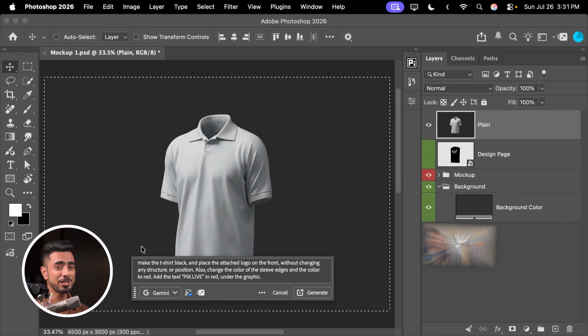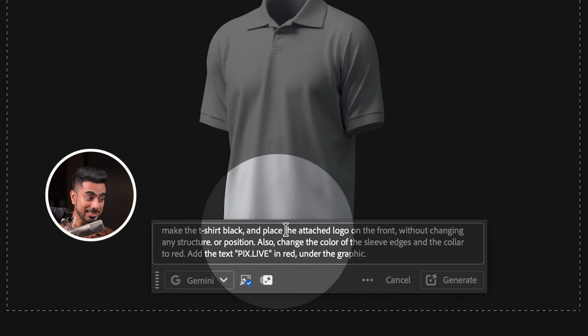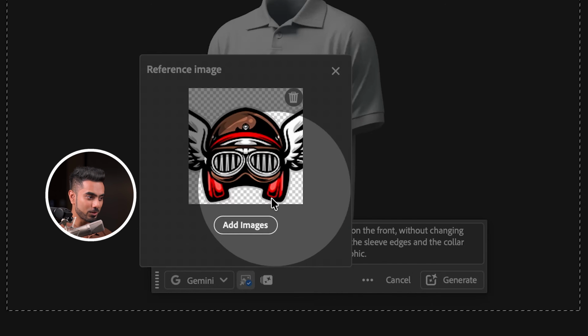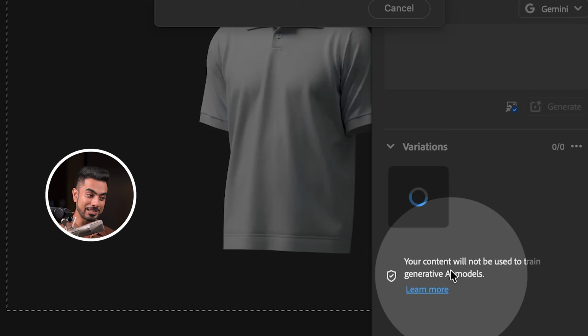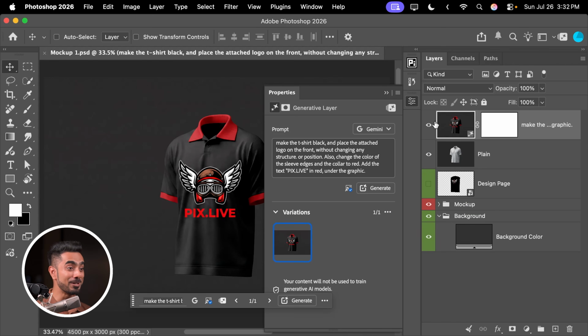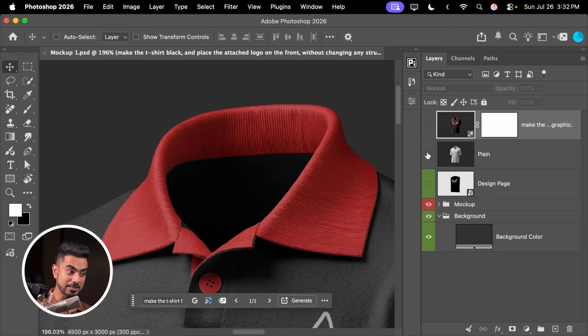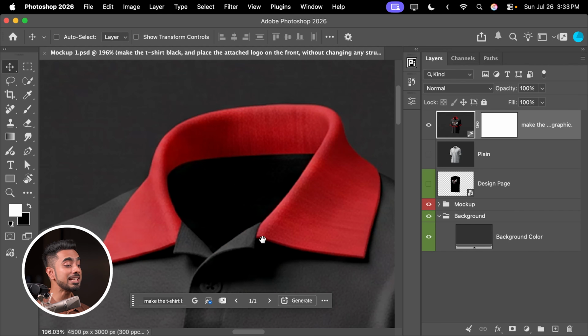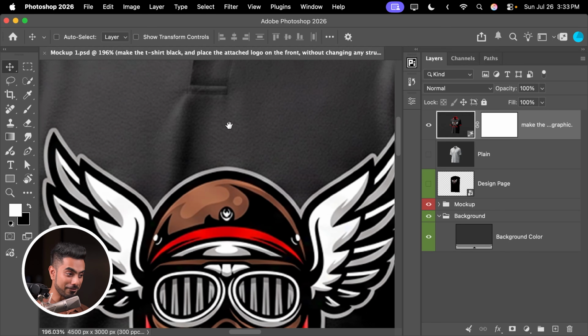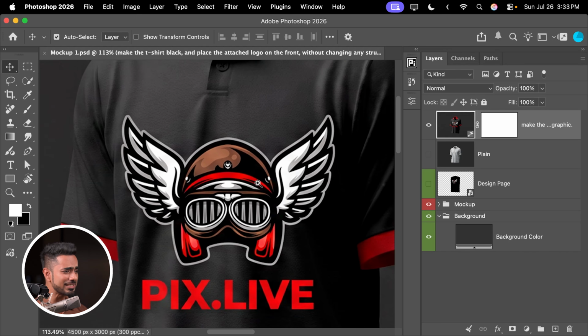But the point is, if you were to compare this with AI and describe the exact same things that you want, like black t-shirt, red accents, and also added the reference photo that you wanted to add, let's see what it does by clicking on generate. I don't know what to tell you. Have a look at the text, have a look at the graphic, and even if you ignore all of that, here's the before, here's the after. It eats up all the nice texture, and the graphic element right there, it doesn't even sit on the t-shirt.